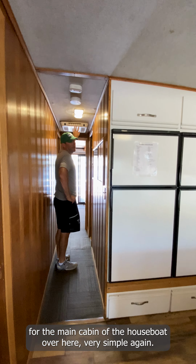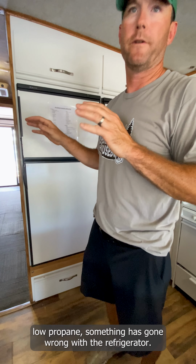Here are your 2 fridges. What we tell our guests with our fridges is there's a display with a number up here. That's the temperature of the fridges. As long as that number is not blinking at you, the refrigerators are running 100%. If they start flashing low propane, something has gone wrong with the refrigerator.